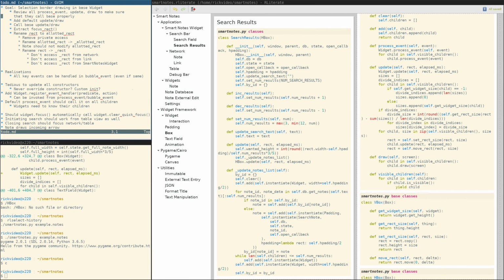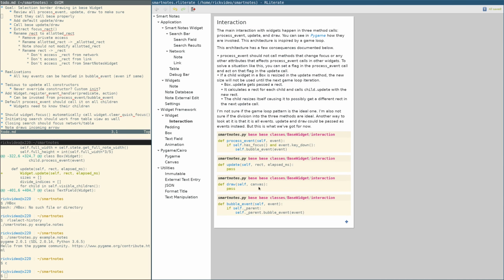And the last one, I'll just continue with my to-do list here. The last one is the draw that we also need to call. So this one was a bit tricky because if we have a look here, before we tried to add the selection border drawing to this method. And when you override this method, you have to decide which widget you want to draw first.